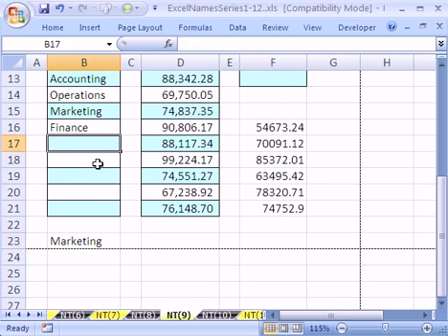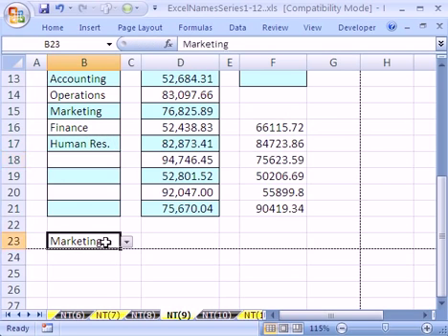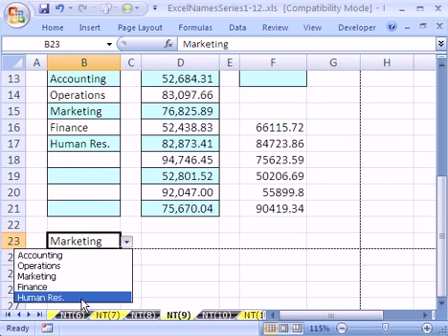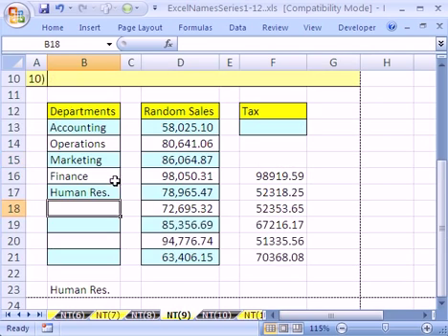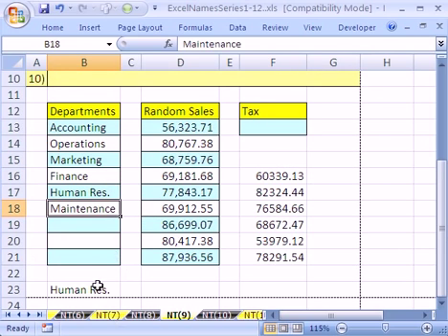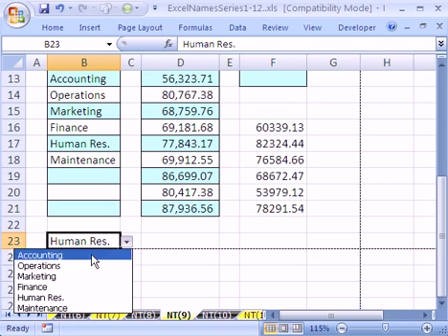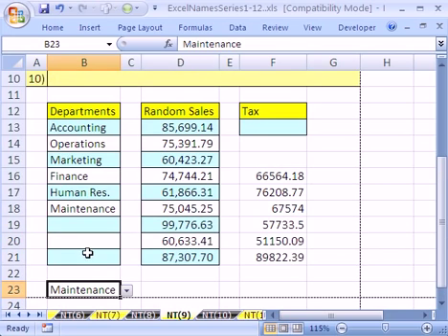Now watch this. I'm going to type human resources. Let's see if it works. So I'm going to click here. That is so cool. It just added to the bottom of the list. Let's try it again. Now let's see if it adds it to the bottom. Oh, look at that. Let's check it one other way.